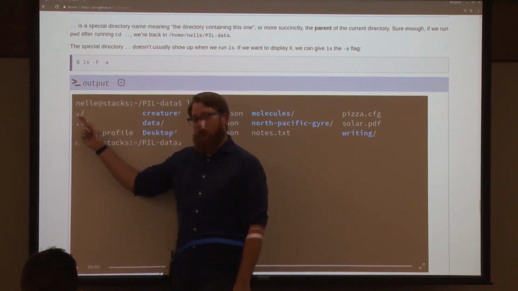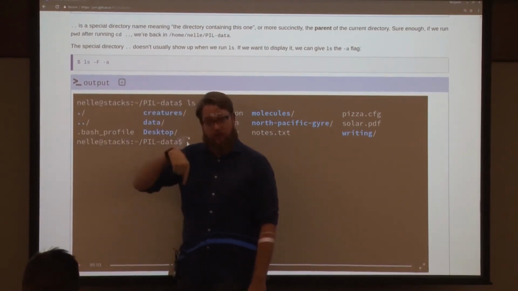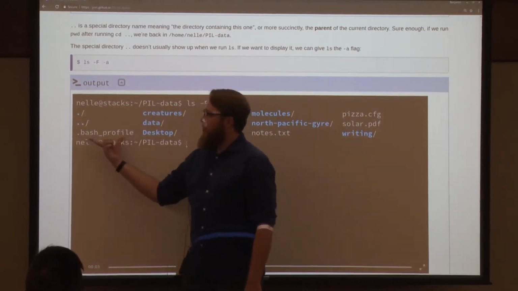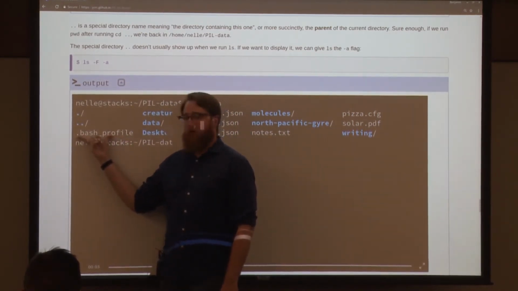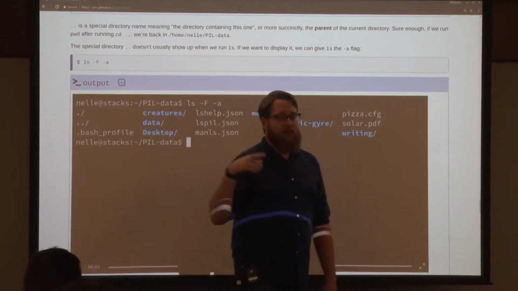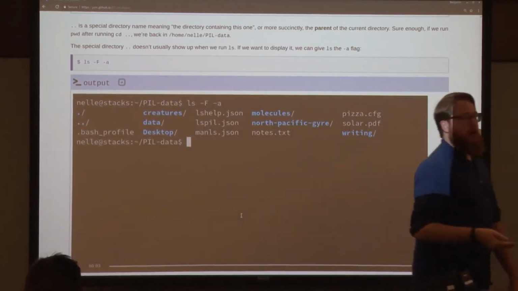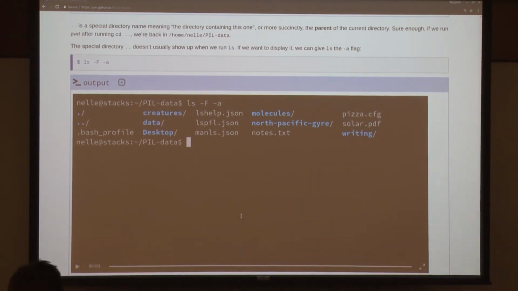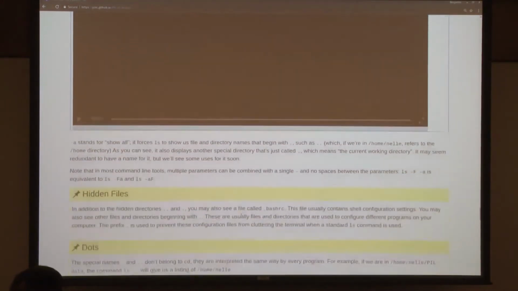Another is a special shortcut that's just a single dot, which means the current directory. And then oftentimes there are files that are hidden by convention, and those files are prefixed with a dot. There's a lot of dot going on. So there's sort of three different ways in which the dot is used. And that's an example of each of them.